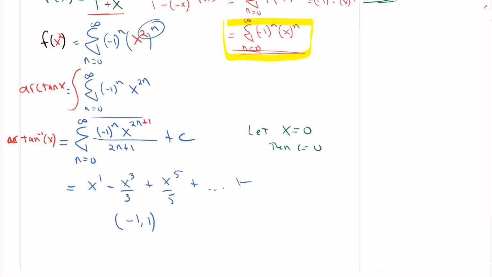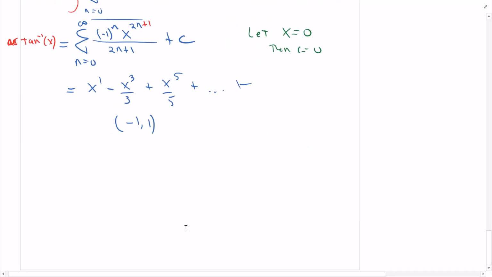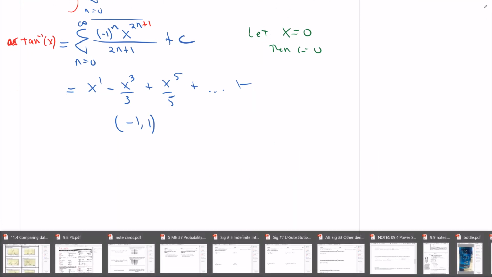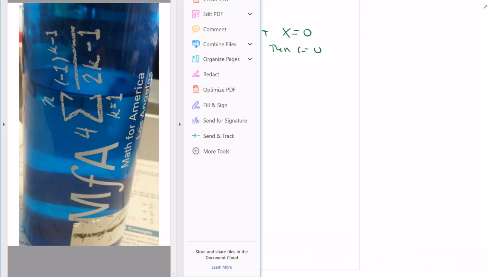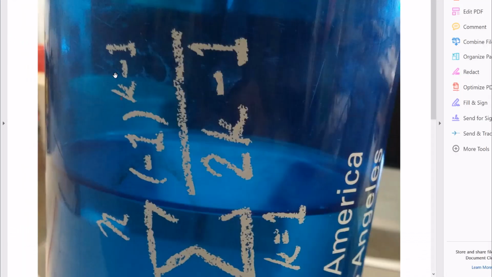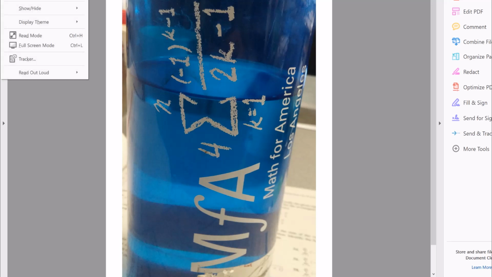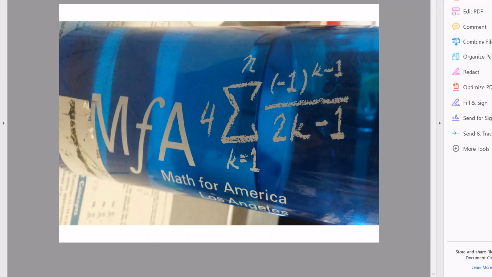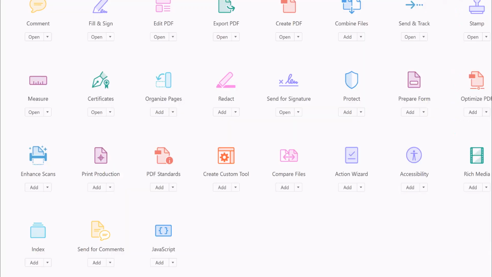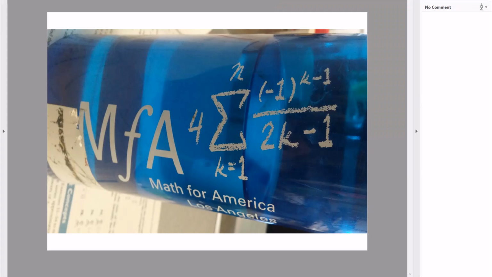All right, so I think that's it for this. I wanted to show you one challenge problem. It doesn't really have to do with this particular subject, but I don't know if you guys remember seeing my bottle in the class that I always drink out of. It actually has a pretty applicable problem on it. So I challenge you to figure out the sum of this series right here.